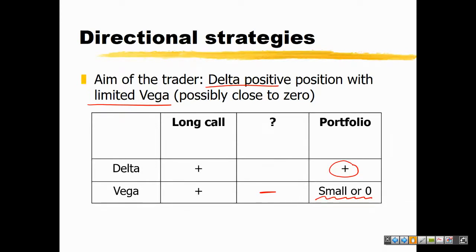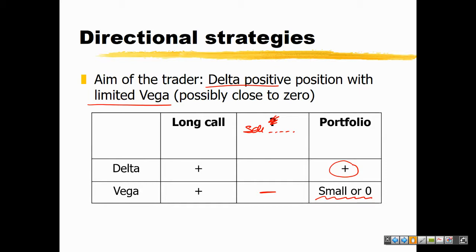First step. The second step is that in order to be Vega negative, which positions are conceptually available? If I consider buy call, buy put, sell call, sell put, which are the 2 positions out of these 4 which are Vega negative? We have seen earlier that I'm Vega negative whenever I sell options, okay? Because when I sell options, if volatility goes down, the option value goes down and the seller makes money. So here it must be sell something. What is the something that I should sell?